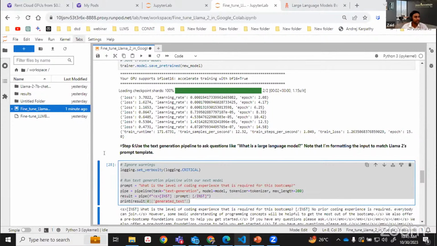The question is, any alternative for RunPod that is free? You can try Google Colab. There are a couple of quantized models that you can run on Google Colab. You can try a Colab Plus account as well. Okay, you're asking how you can find the starting link for RunPod.